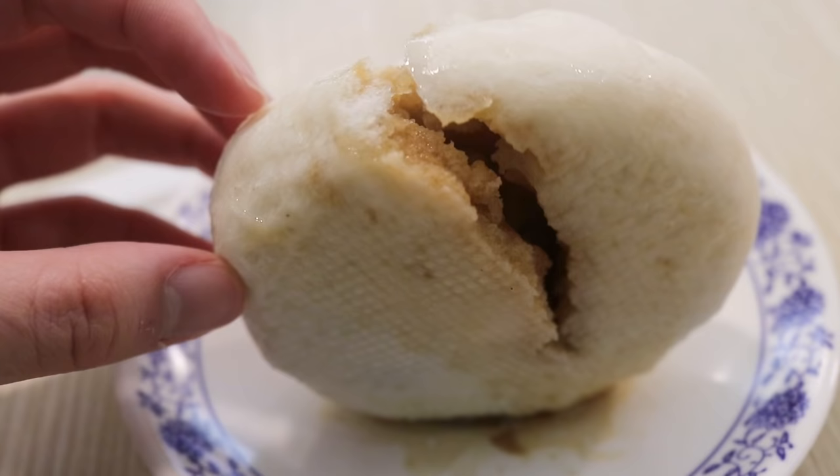If you're going to eat it during summer — actually even in winter — be cautious as you bite into it. I'd suggest biting a little hole on the side, drinking up the soup, and then continuing to eat the bun. Don't split it in half like I did — I was just trying to show you the inside. This meat bun was delicious, but we have so many other places to hit up, so let's explore other parts of Chinatown.